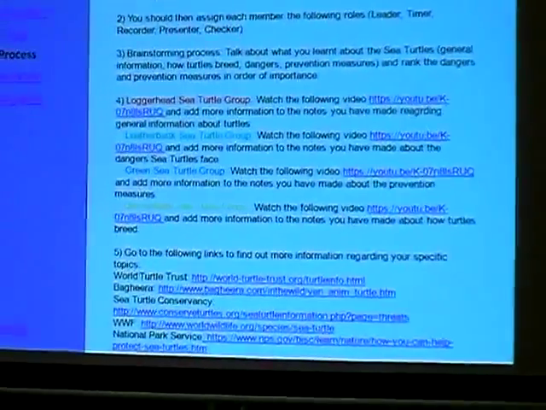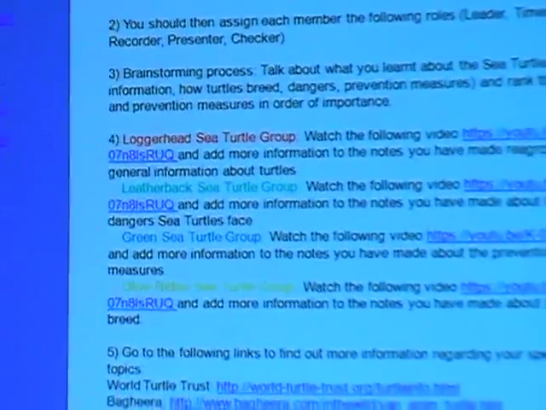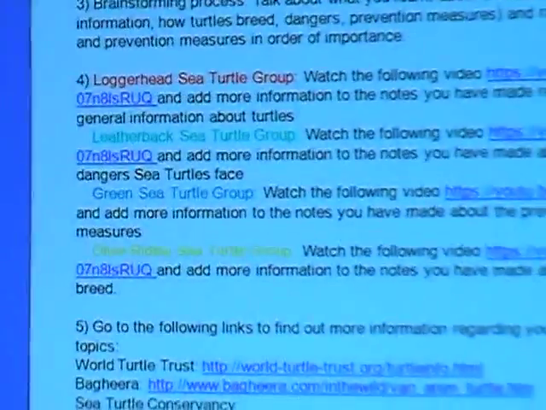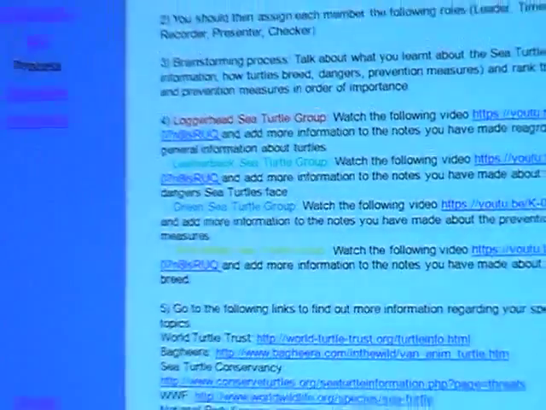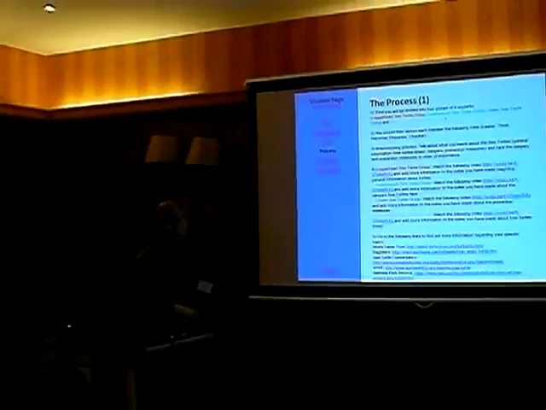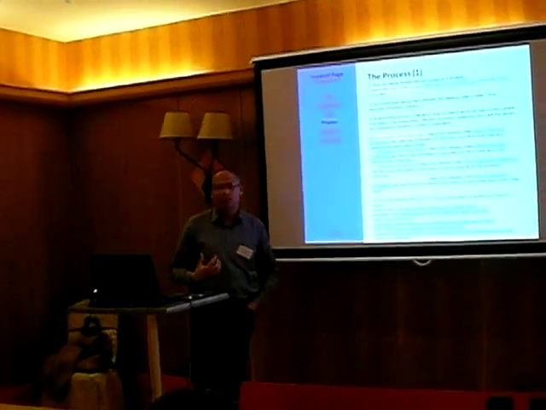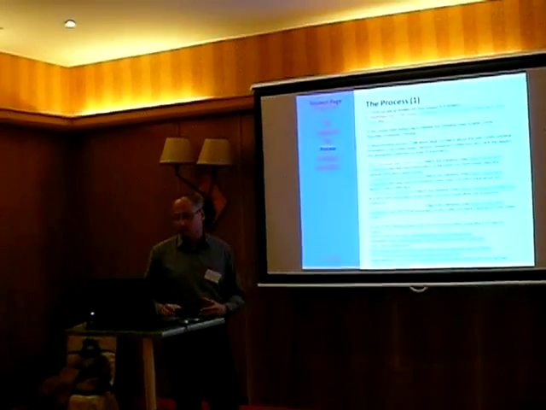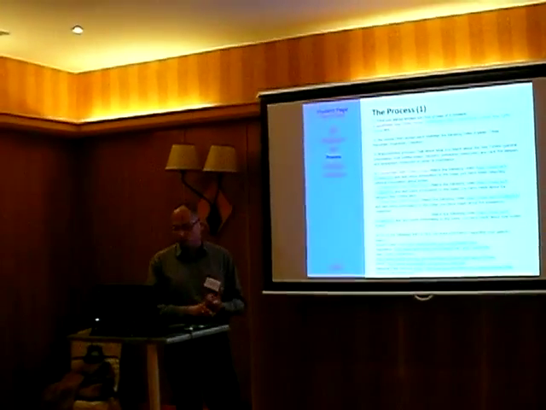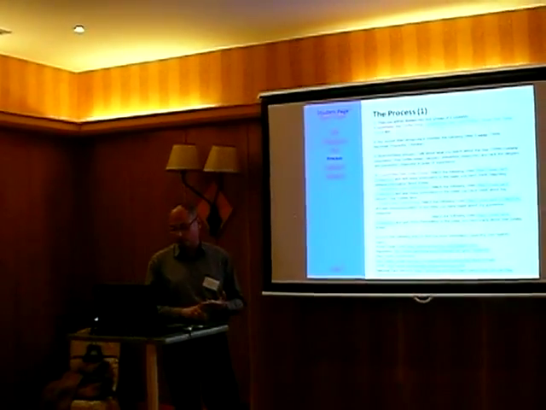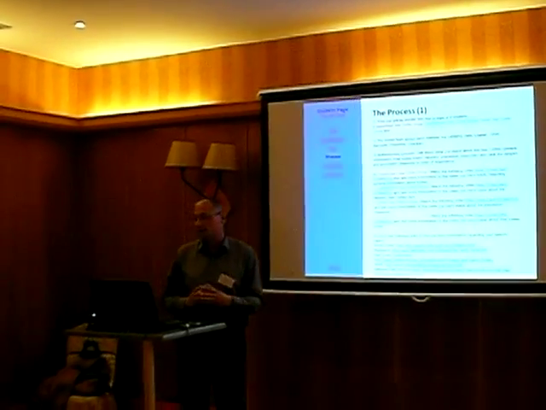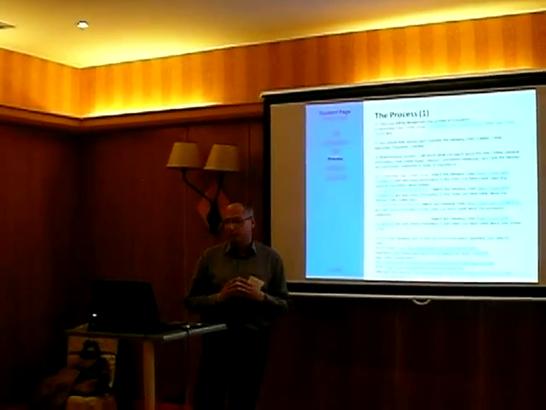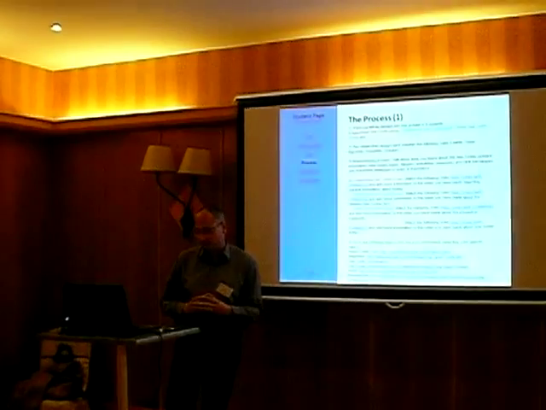Then each member will have to assign roles. We'll have the leader, the timer, the recorder, the presenter, and the checker. So each member will have one of these roles. Then the brainstorming process takes place. They will talk about what they have learned from their excursion about sea turtles, general information, how turtles breed, the dangers and prevention measures. And then they need to rank the dangers and prevention measures in order of importance.